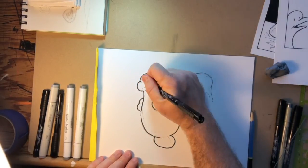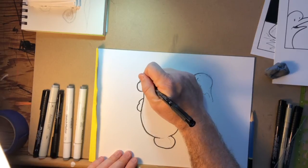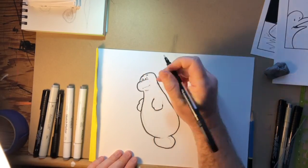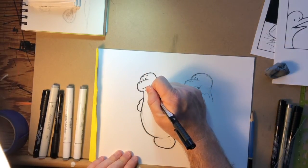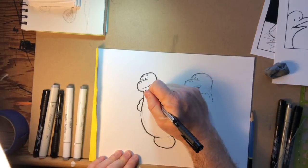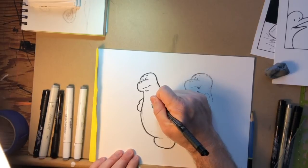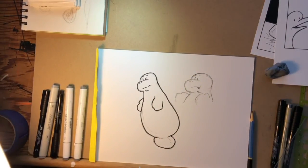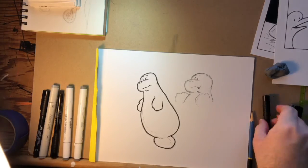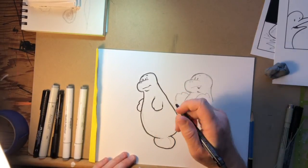And then I can just add in the eyes. Add in some nostrils. Basically, at this point, I'm just going over my pencils. I'll also take an even smaller nib just to.